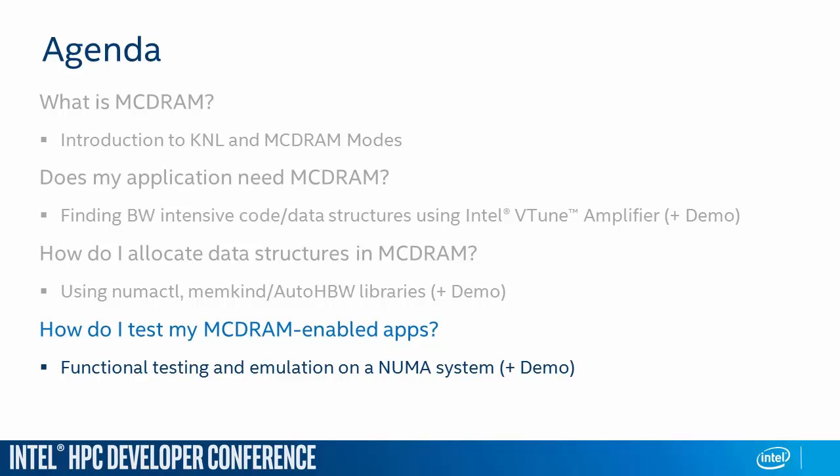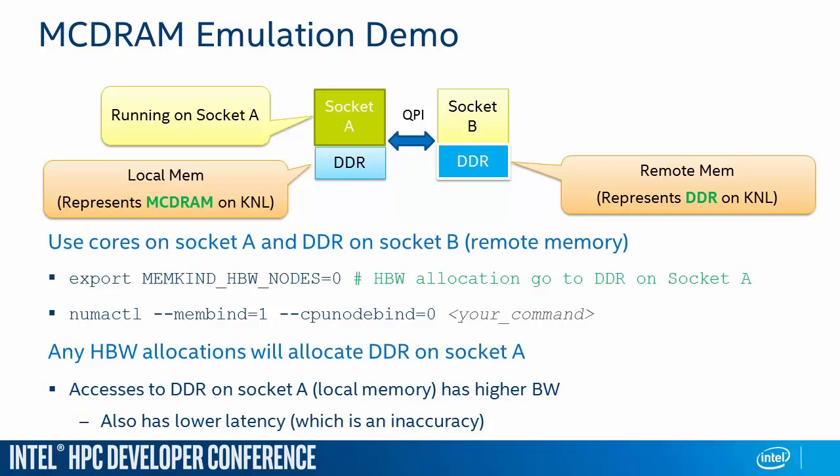Okay, so in this last section, we're going to talk about how, if you have a Haswell system, you might do some functional testing before getting KNL hardware to make sure that you're properly using MCDRAM. The way we do this sort of experiment, on a standard 2-socket Haswell, the sockets communicate with each other through the QPI bus. In this way, we can use numactl to bind CPUs to one socket and then have them by default allocate from DDR that's closely connected to the other socket. In this way, we have a slow memory. That's our memory that's across the QPI bus.